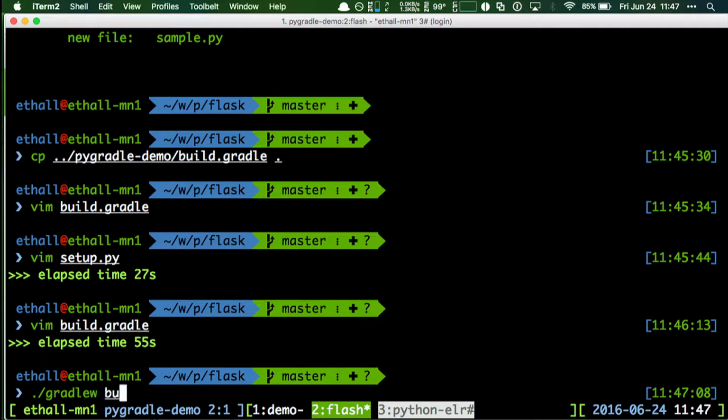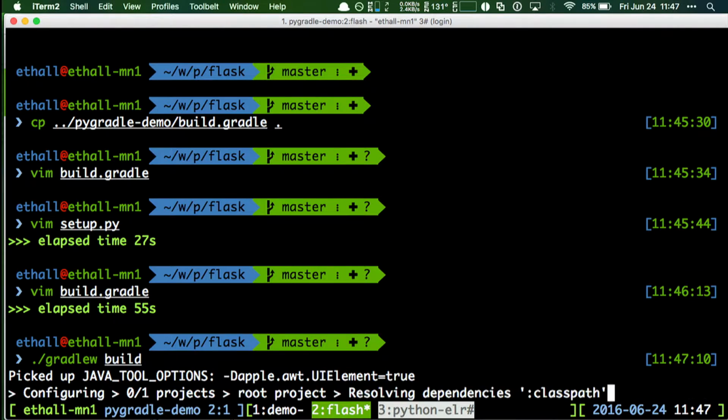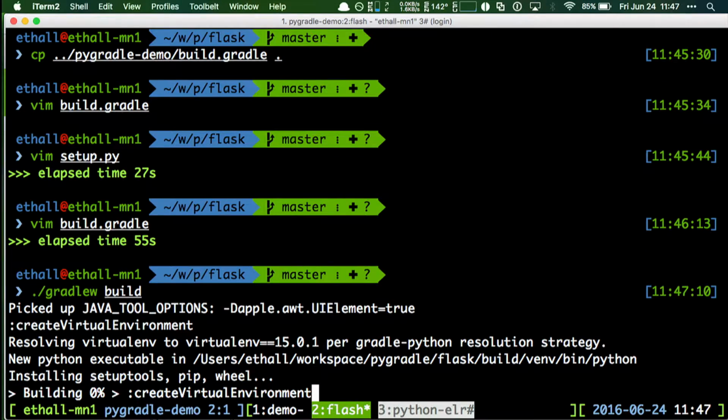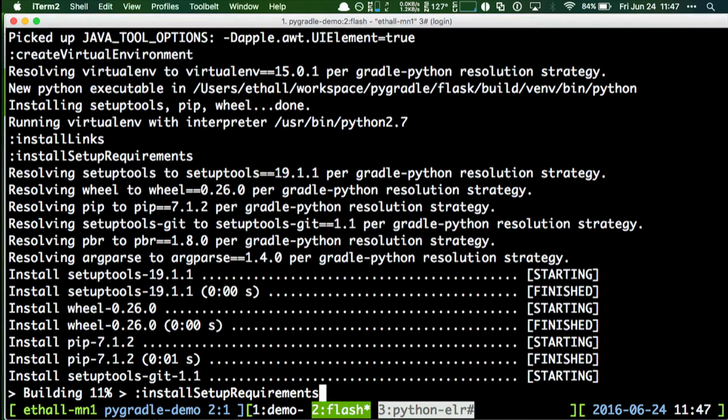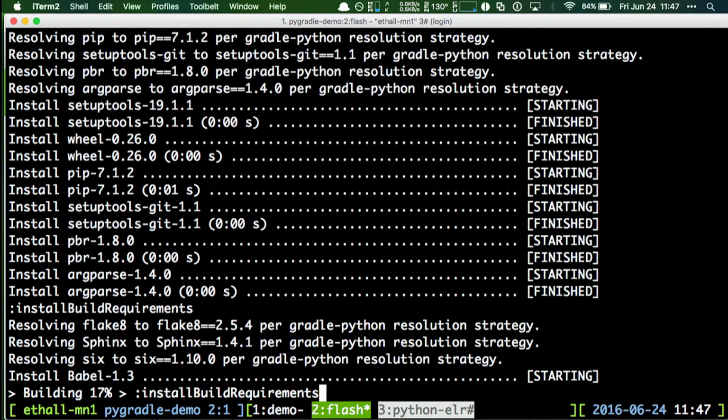And I'm just going to run the build. And it's going to fail because Python is not set up the way we want it to. We test directories in the wrong spot and something like that. But we're going to get the environment set up and running first.